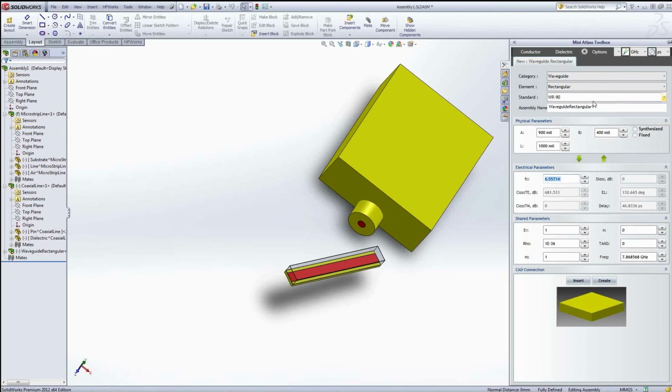So in this case, it is a WR90 waveguide. So it's a standard waveguide. We know what the cutoff frequency for the first mode is, some properties like the losses and so forth, and then I could just insert it into my assembly. So this is a tool that's not yet released, but it's going to be released at the upcoming IMS, for users to be able to accelerate even further the CAD modeling time. So I think that brings us close to 3 o'clock.